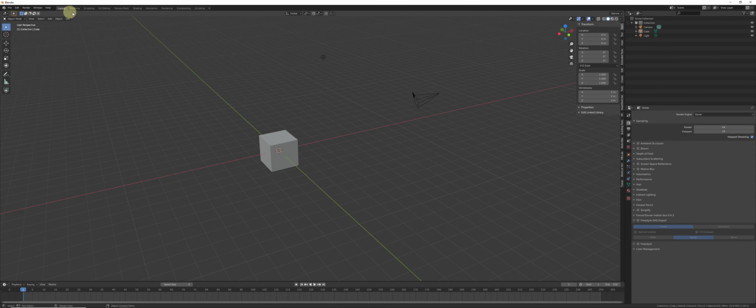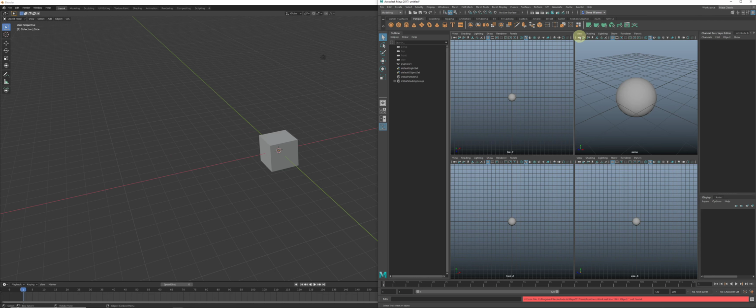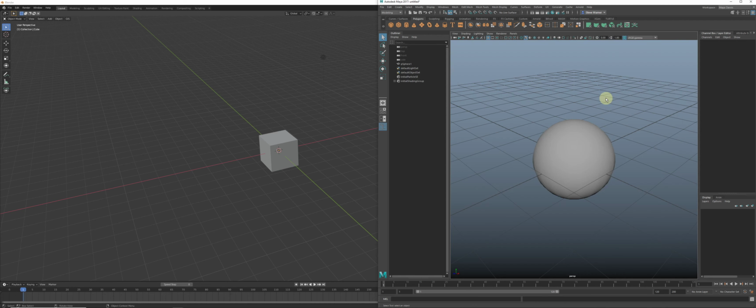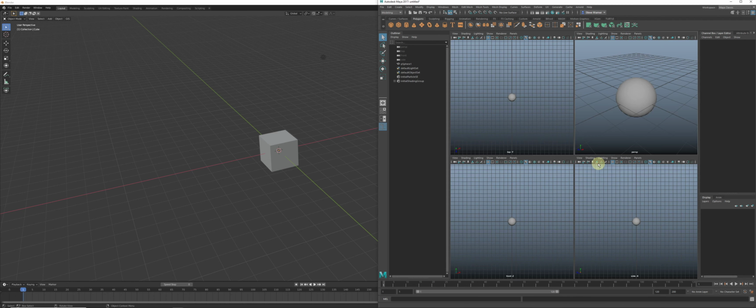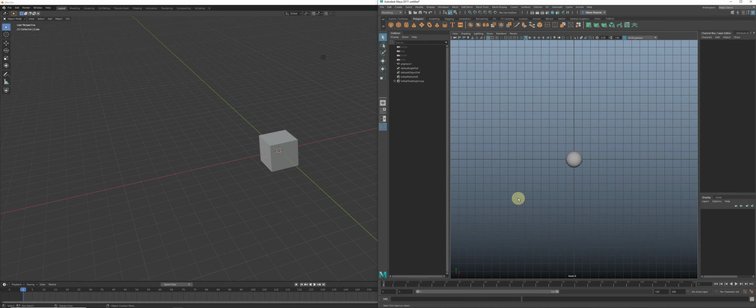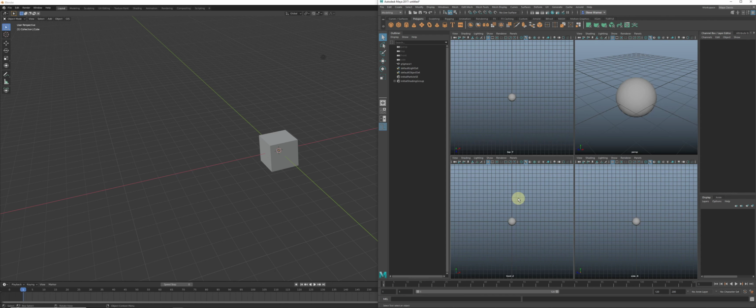So one of the things we want to take a look at is how do we set that up and configure it to our liking. Right now, if we come back over to, let's say, Maya, and we were to click in one of these viewports and press the space bar and let go, we're going to go into that as a full screen view. And if I press the space bar and let go again, I go back to a quad view. So if I wanted to jump over to this viewport here, I can just place my mouse in it, and then spacebar, I jump into that view, spacebar to jump out.